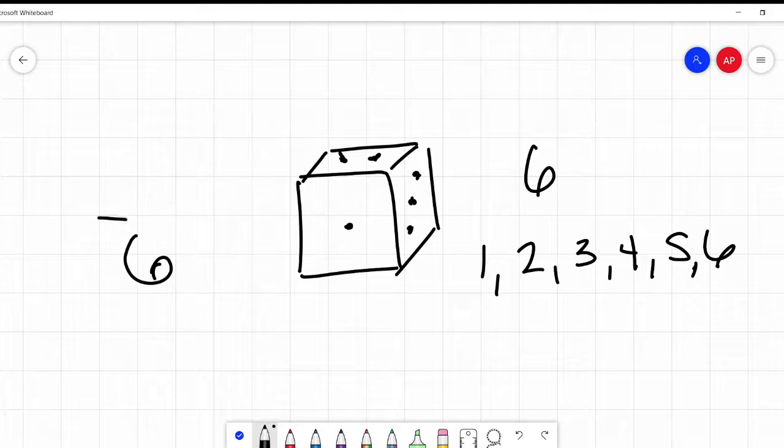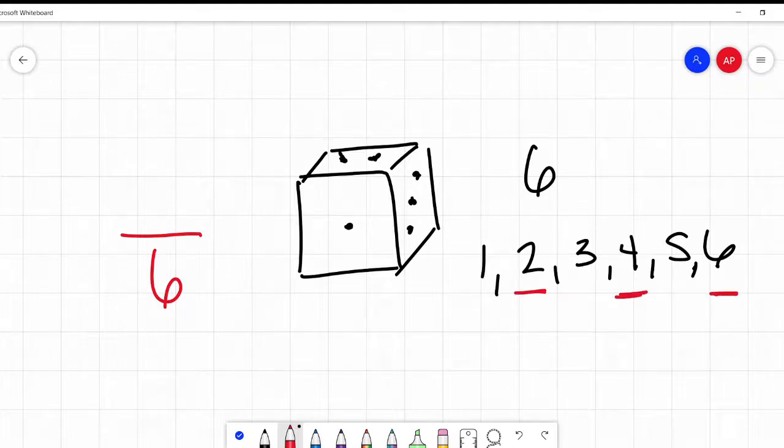Okay, so there's 6 possible options. Of those, rolling the number 1 is one of those options. The odds are 1 in 6. Okay, back it up. What if I said, what are the odds that I would roll an even number? Well, there are 6 possible options. And let's see, 2, 4, and 6 are all even numbers. So 3 out of the 6 are even. And because this is presented like a fraction, I can simplify that to be 1 out of 2.